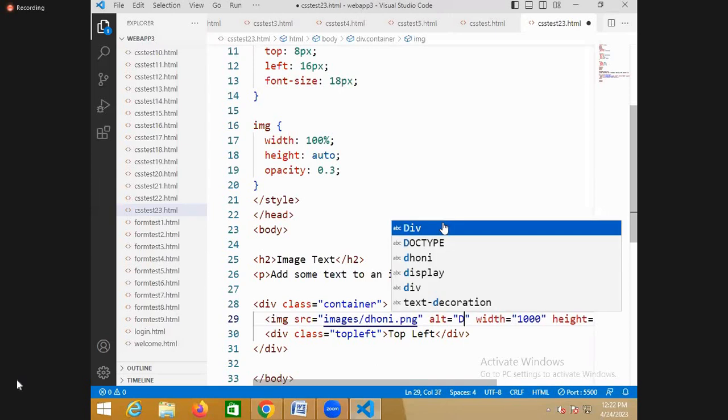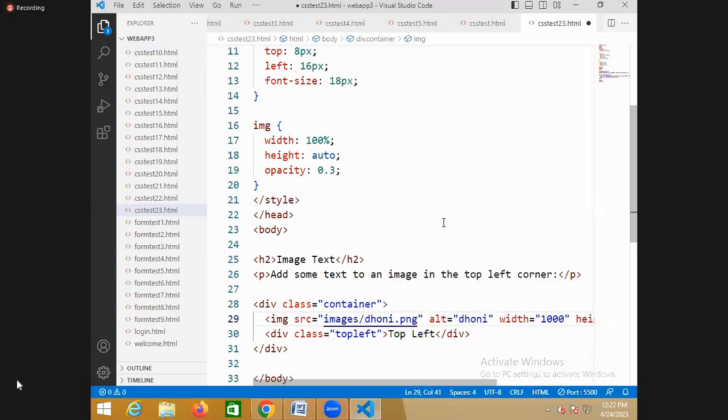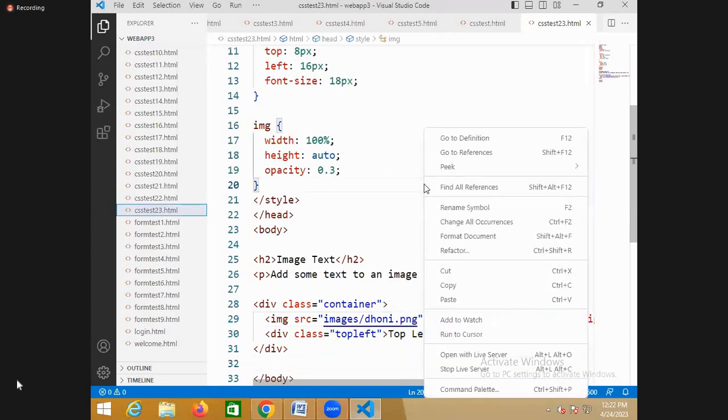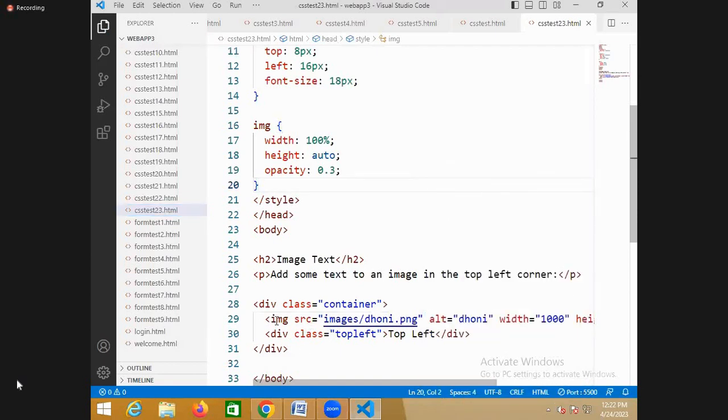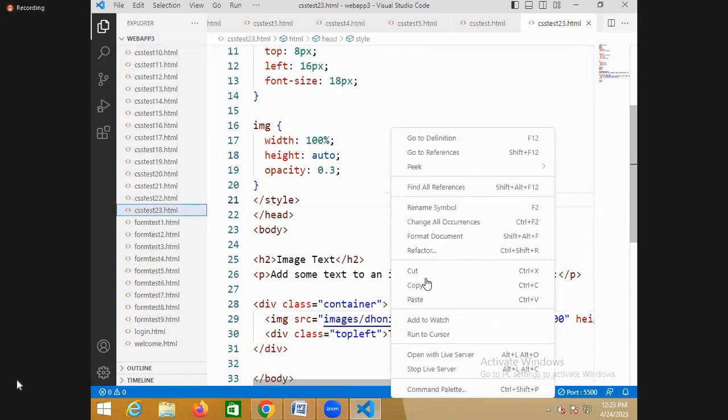But is this image within the division or not? Yes, this division position is relative. And within this, there is another division. Now this division position is absolute, absolute with respect to division 1. And because of that, you define the top, left and font size.